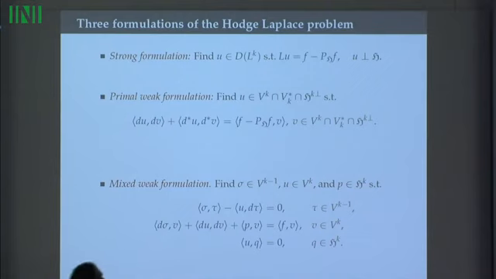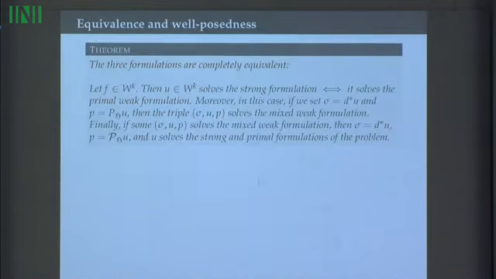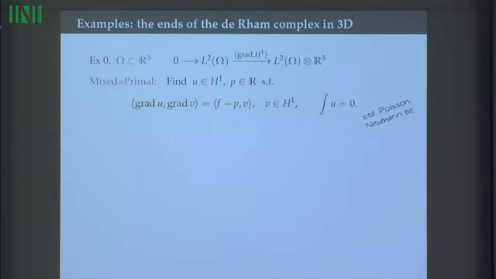So we only get the du dv term, and the only terms that show up here are again du dv. So actually these two formulations are the same. So you should always use the bottom formulation, but in this case it's the same as the top formulation. So that's just the usual stuff, grad u, grad v equals f. So that's the standard weak formulation of the Poisson problem with, in this case, Neumann boundary conditions. And we've taken care of the constants because those are the harmonic forms. That's why p is in R.